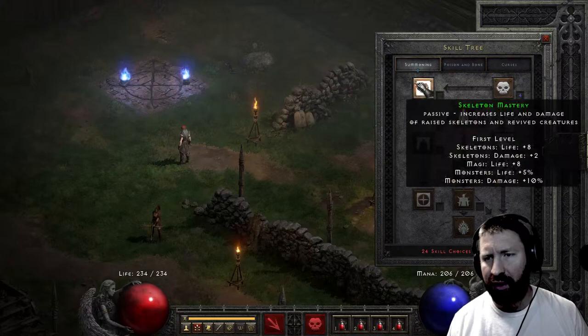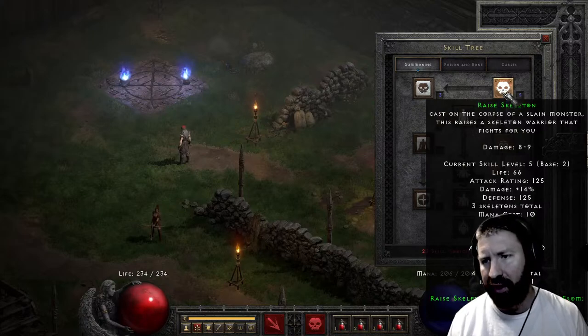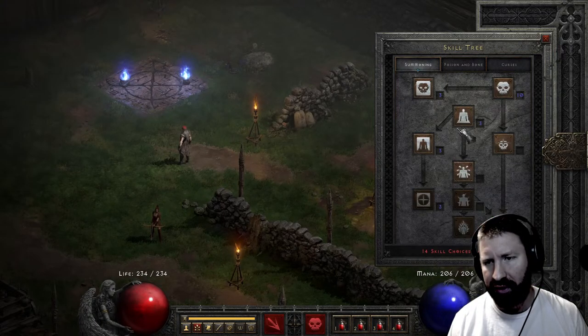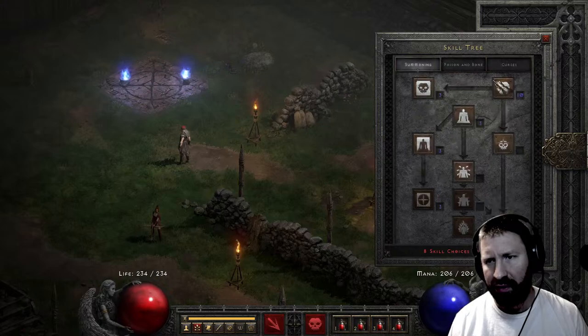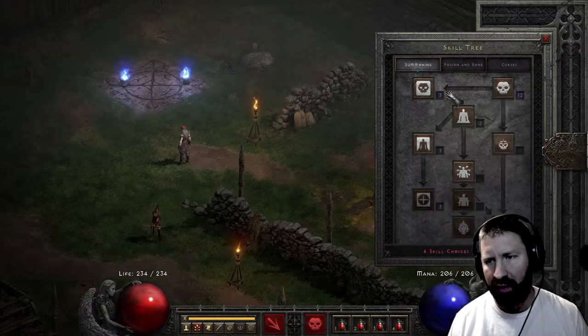Okay, so this is going to be a summon necromancer. And how do you make them again? So I have 23 skills available. I think what you do is you really just pump this guy up. You need summon resist. I'm not going to have any curse... ooh, wait a second. Yeah, you want that. What's a good level for this? 5 skeletons? 6 skeletons? That's not a lot of damage. 20 to 22. What if I put another one into this?